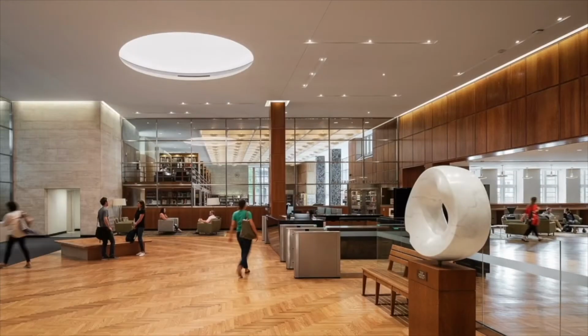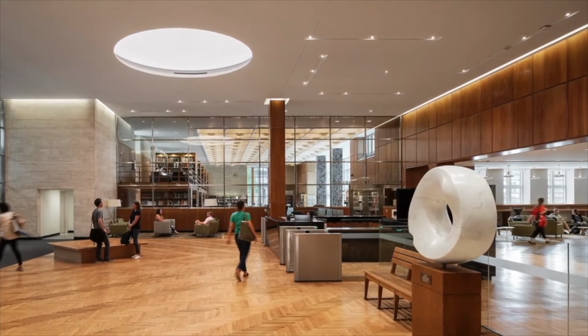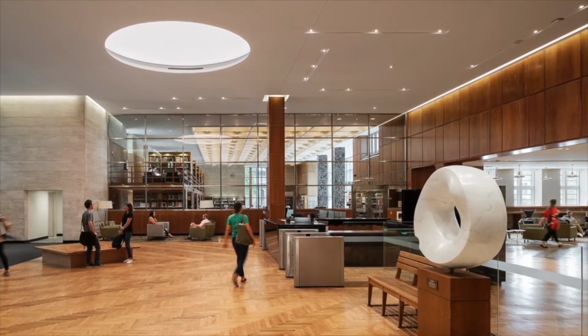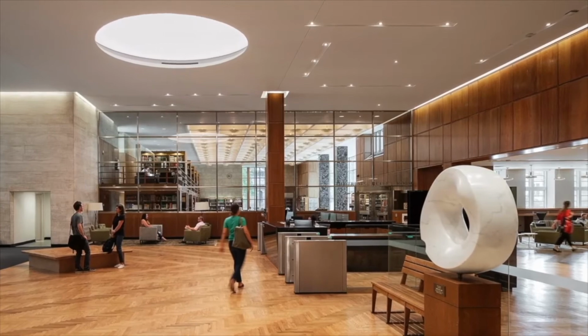Now, little did we know that not only would the client be on board with that, they would be pressuring us to go even lower and lower and lower, because their first interest was to keep very, very low wattage consumption. So in our lab, as we were testing light fixtures and measuring light levels on vertical surfaces, we came to a magic number that was 17-foot candles. So almost half of what the IES was prescribing at the time.